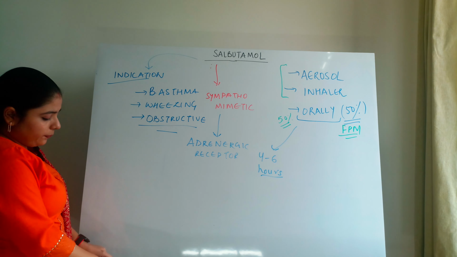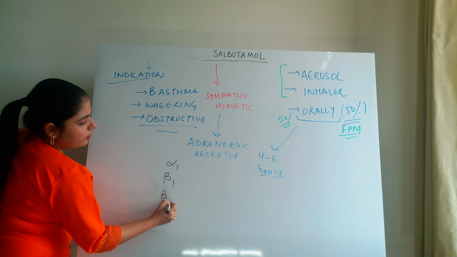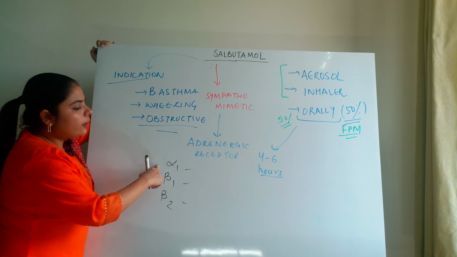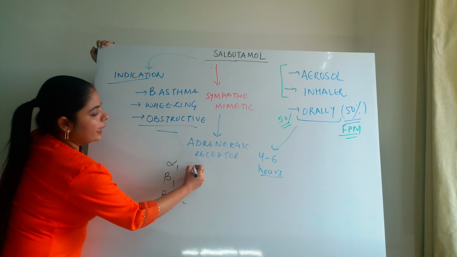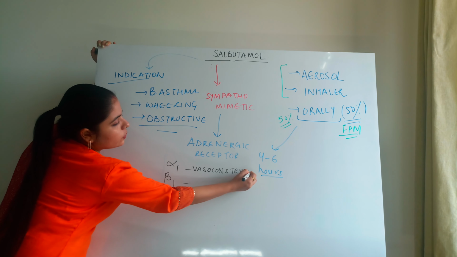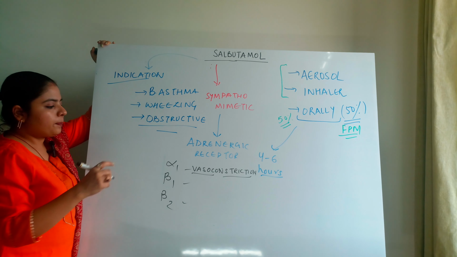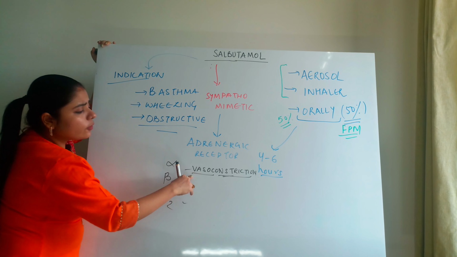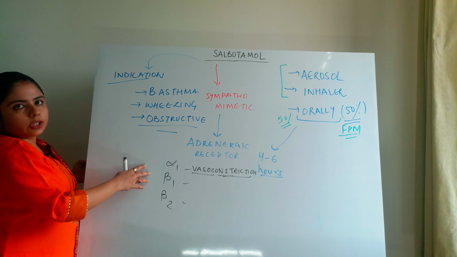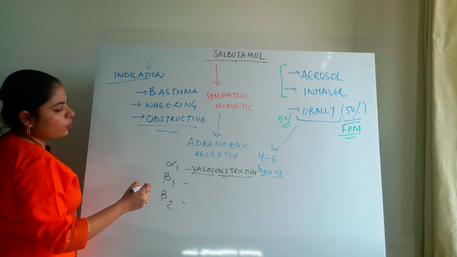So we have 3 adrenergic sites: alpha 1, beta 1 and beta 2, right? When any drug is acting on the alpha 1 site, it causes vasoconstriction. What is vasoconstriction? Basically a constriction in the blood vessels, right? Here we are talking about the circulatory system. So if you want to know more detail about that, just quickly check all my circulatory system videos and you'll have a better idea what vasoconstriction is.